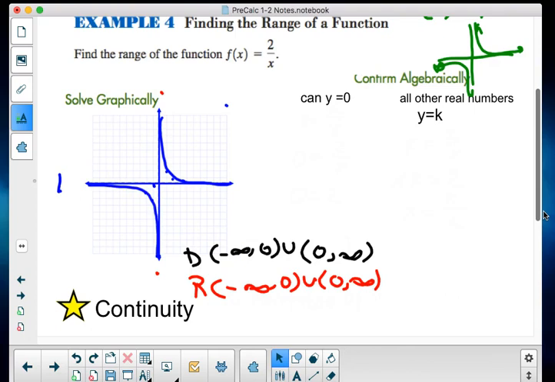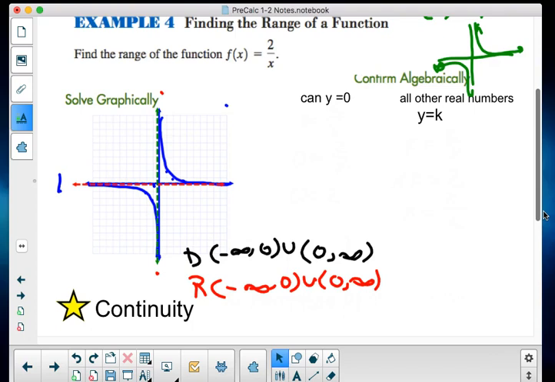Now, there are some other things that we have yet to talk about, but I'm going to put them into this graph because it governs how the graph behaves. There's a vertical asymptote here because x cannot be 0. And as x approaches infinity, the bigger the value that I put in for x, the function itself tends to 0, and that's my horizontal asymptote rule. So I'm looking at that as my horizontal asymptote. It'll never cross it. It approaches 0 from the top and the bottom. So that's what my graph looks like.